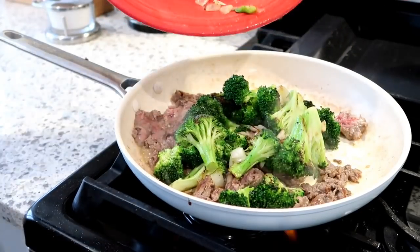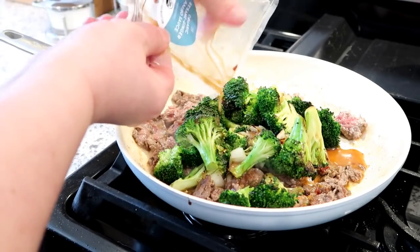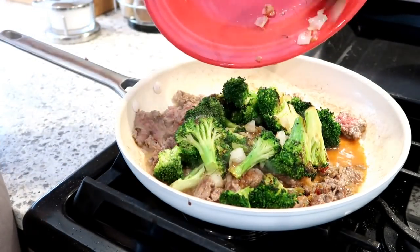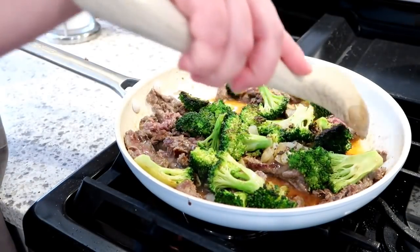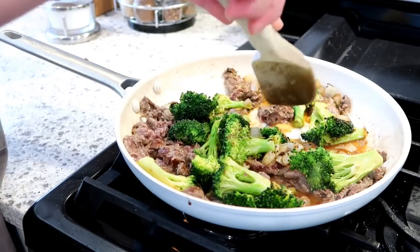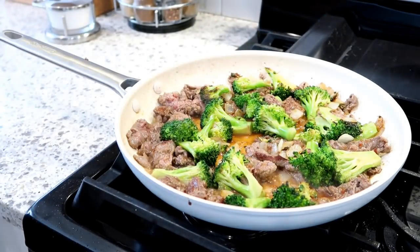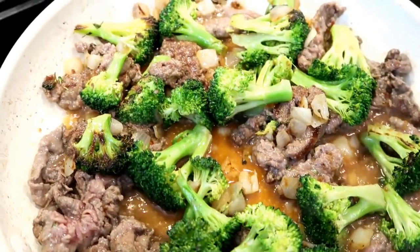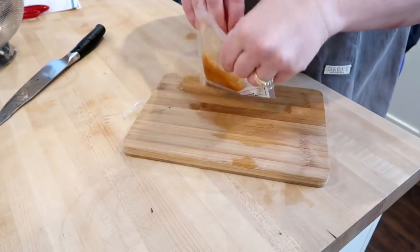Once the beef is mostly cooked through, I'm also going to add back my veggies that I cooked along with the sesame ginger amino sauce. The sauce is so delicious. If you guys like beef and broccoli, you would definitely love this dish. I definitely loved it. It was delicious. So I'm just going to go ahead and let that sauce bubble up onto the meat until it thickens a little bit, and that is it for the broccoli beef component of this dish.